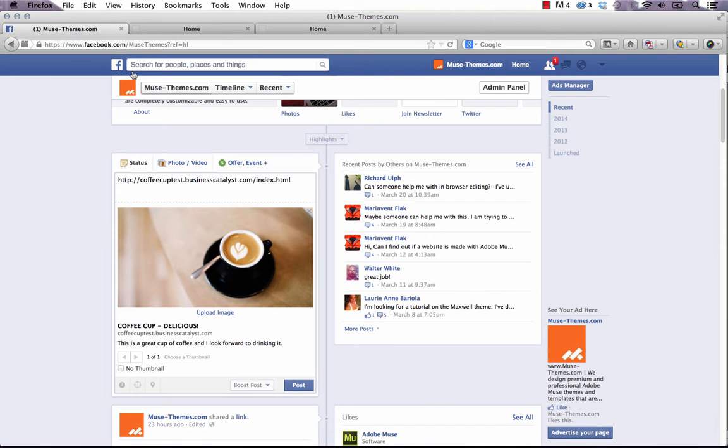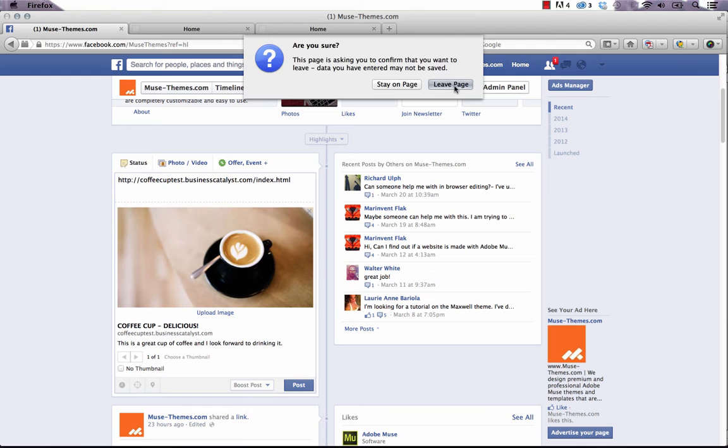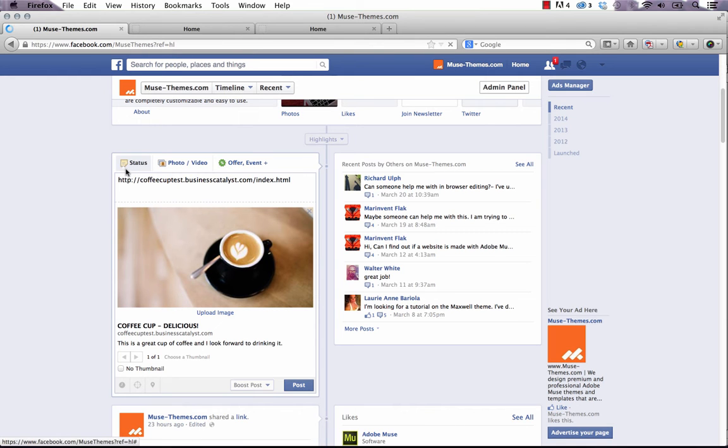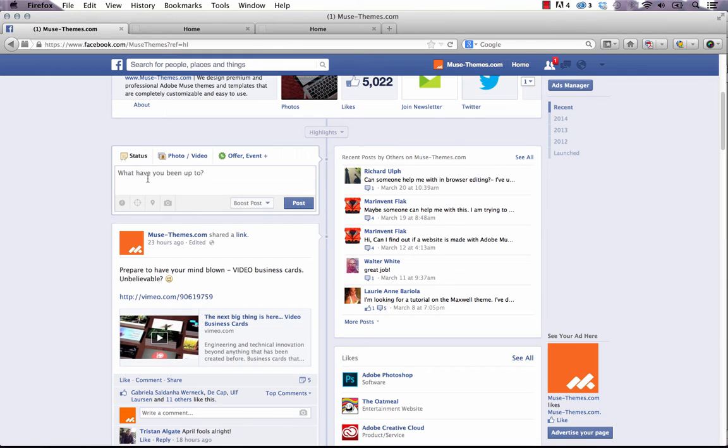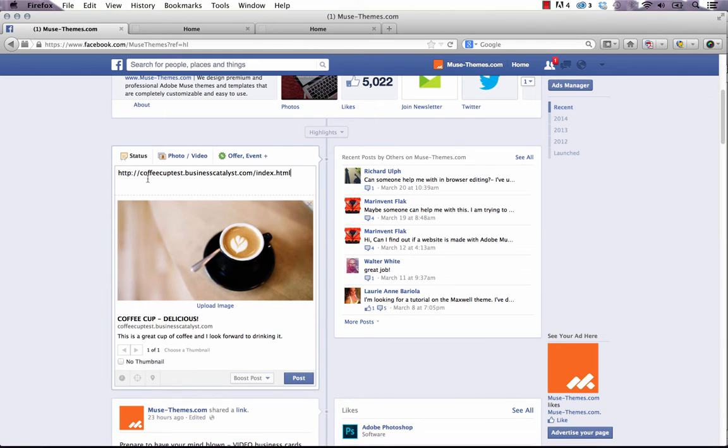There. So now we again have this new blank page. Now there's going to be one little trick to this. When I post this to Facebook, it's going to show the old information, and I'll show you what I mean. Let me reload this page and paste the link in the status box. You can see that it's pulling the information, but it's not what we've just done in this last demo. It was what I had set up originally. That's because Facebook has a really long cache that you need to clear quite often.